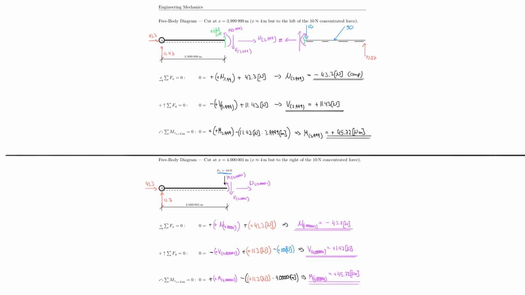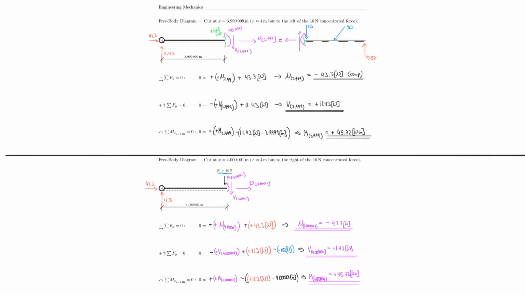Now for the shear force, that's a little bit different because here we cut just before the force that would be coming here that is actually included in this system, the 10 Newton here. We did not have that included here. But here we had it included. And therefore we actually have a difference of 10, right? So we have a difference between 11.43 and 1.43 that is equal to 10. And that difference is actually given by this force here. So the way this equation is different from this equation is indicated by that 10 here.